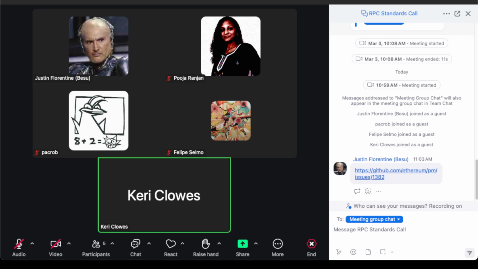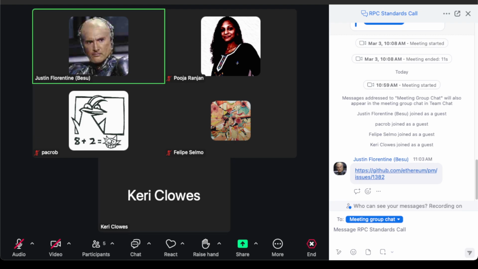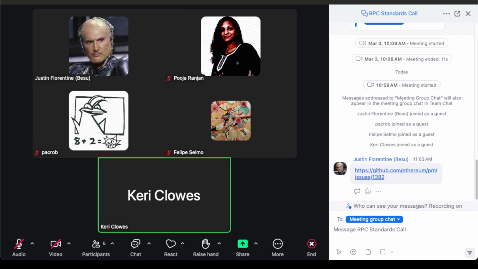I'll speak for myself. I don't know that I have much of a preference for process. It would be nice if there was some document somewhere. And I know there was either an EIP or an ERC that had all this stuff at one point, but it's my sense, I haven't looked at it lately, that it's not very well maintained. So I don't know about the process exactly, but just having a place to point to and say, this is the standard that whoever cares agrees upon.